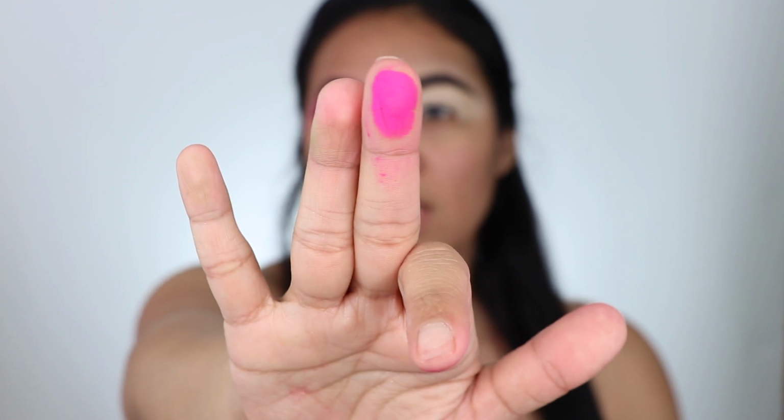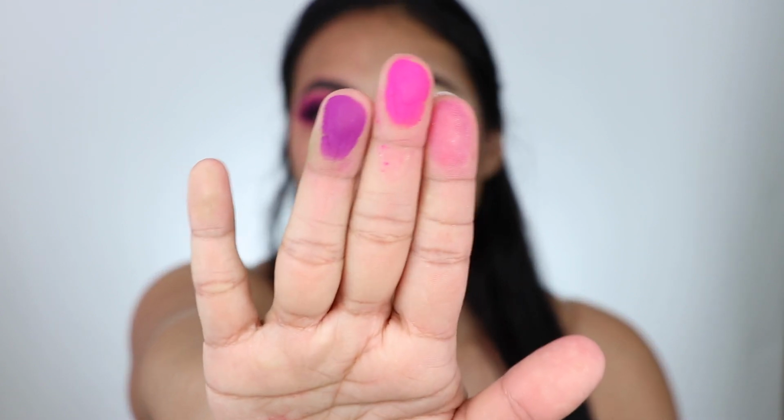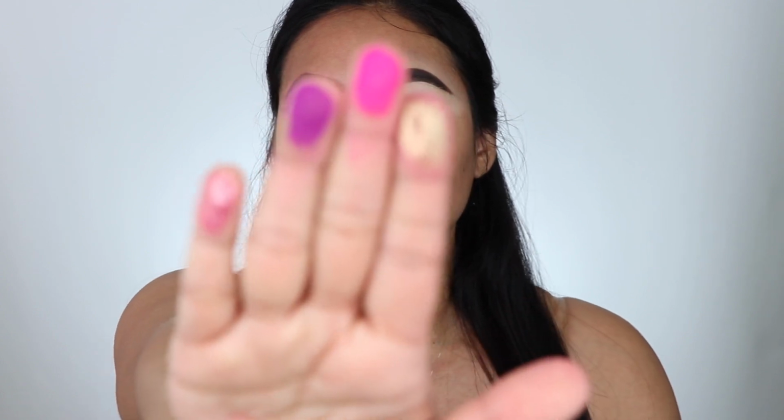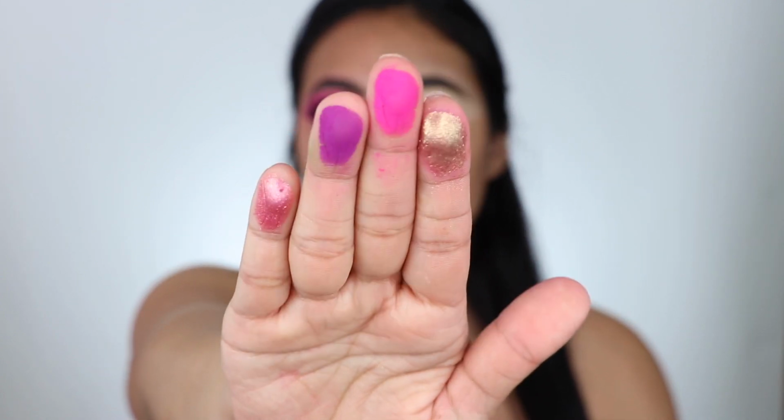And yeah, I'm gonna be taking the shades raspberry, and then I'm gonna be using purple frost. That's that one. Taking cinnamon, and I'm gonna take guava. So these are the 4 shades that I'm gonna be using today. If you guys wanna see how I got this look, then just keep on watching.